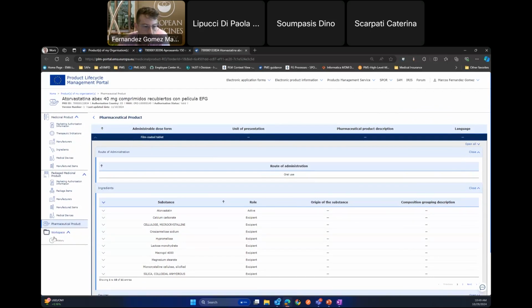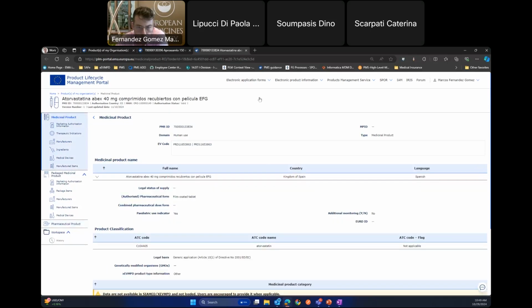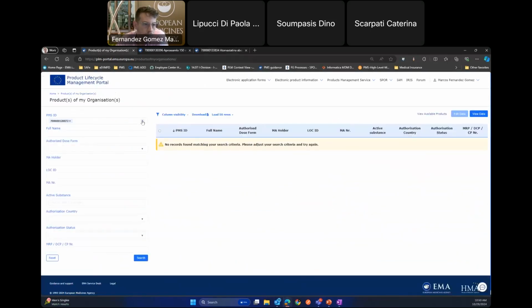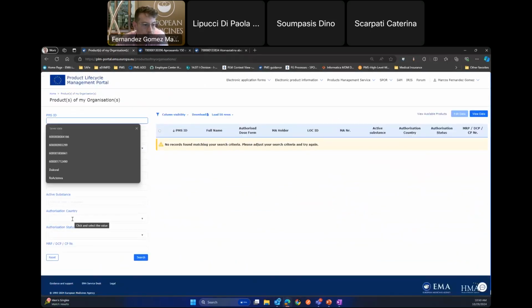This workspace, I'm not going to go into this because this is only for the edit process. We are building the edit process, so for the moment, there is nothing you need to look at here. We will explain this in a different webinar, where we will explain this is the enrichment process, these are the edit capabilities, and this is how it works. So this is in principle everything about the medicinal product page.